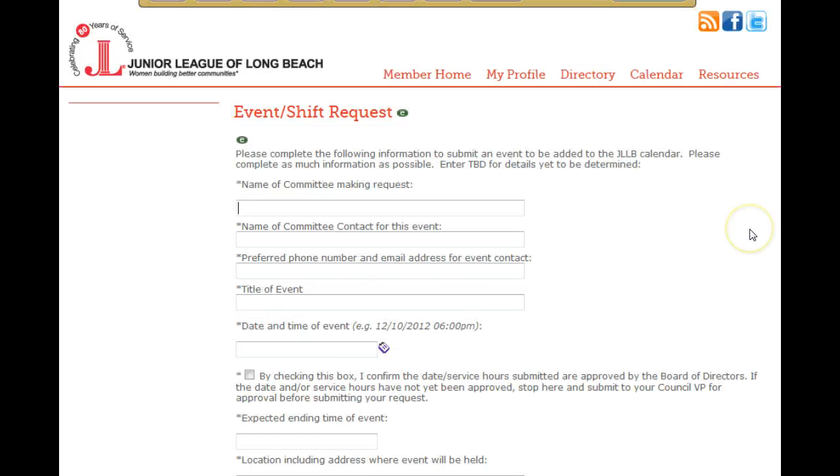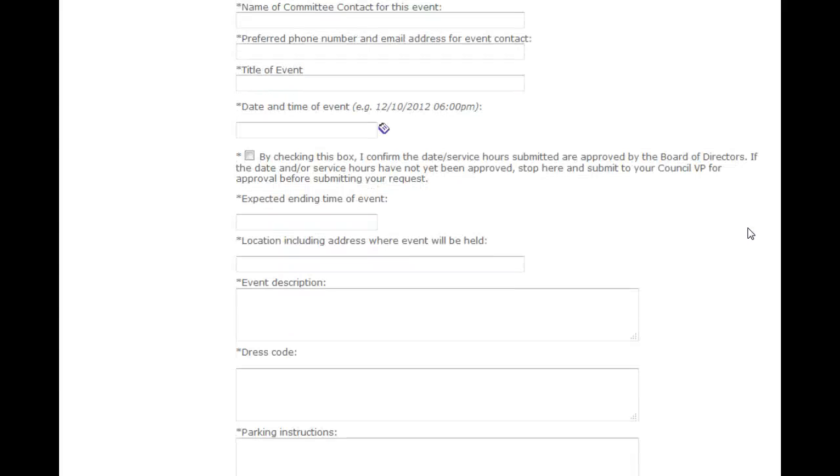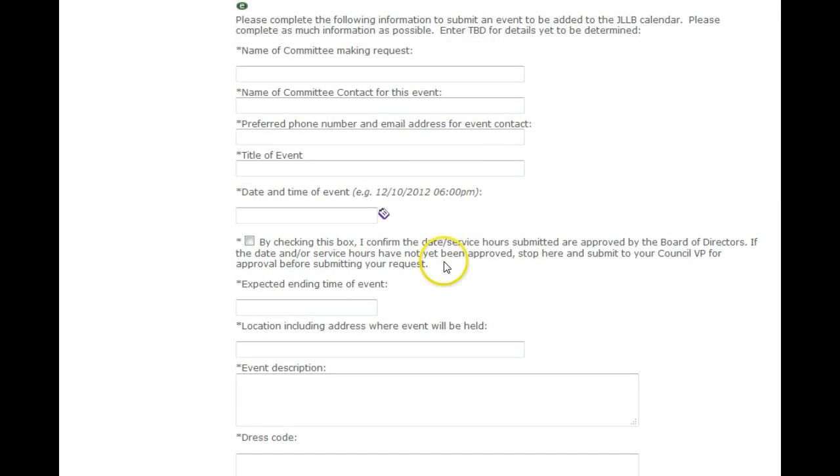Here you'll just easily complete this information. You want to make sure before you come to this form that you have an approval by your council vice president, and make sure that you're able to check this box and submit the form once it's all complete. So go ahead and fill all of this out with the details. Make sure that before you come to this form that you have the address. It's difficult for us. We don't want to make any assumptions about anything with regard to your event. So make sure that you know these things.